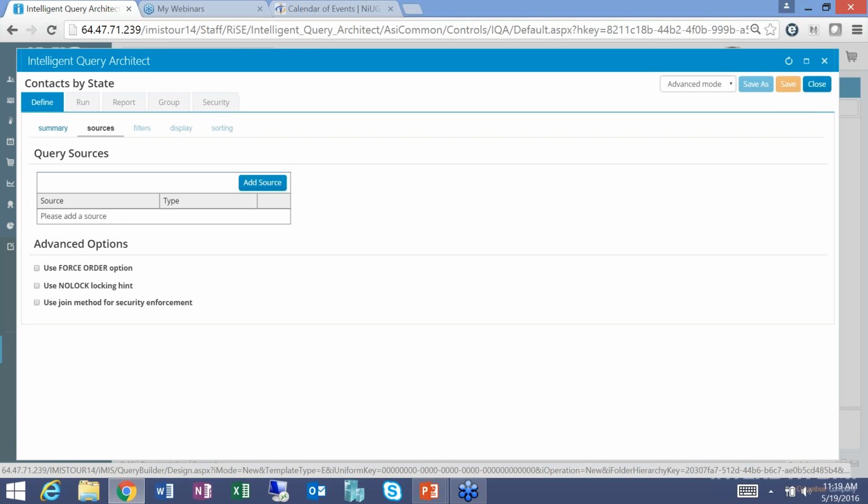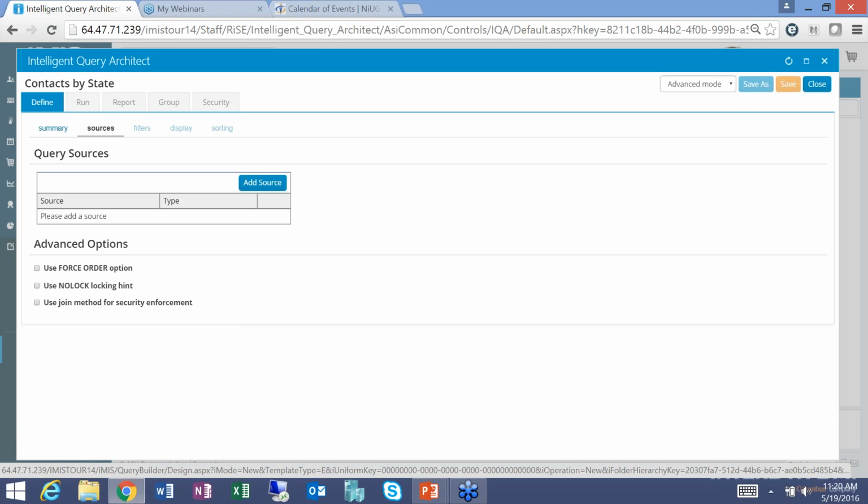When you look at sources, the source would be equivalent to where does the data live in iMIS, right? What tables is the data coming from? Although we don't necessarily call our source a table, ASI actually has created something called business objects for you.